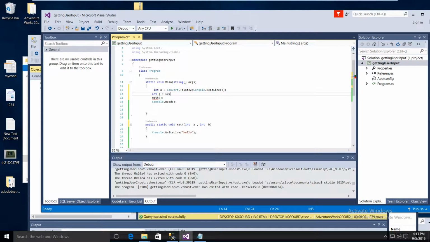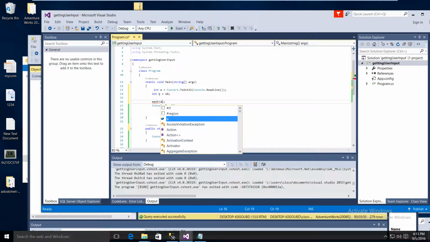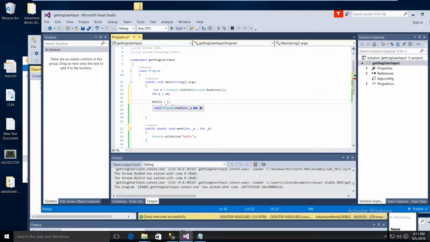Now, what I'm doing essentially with this math is giving it A and giving it B. So now let's recap. It's going to take whatever you had written on the keyboard, on this console.readLine, and convert it into a number.